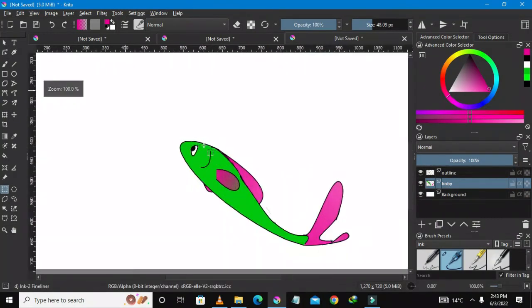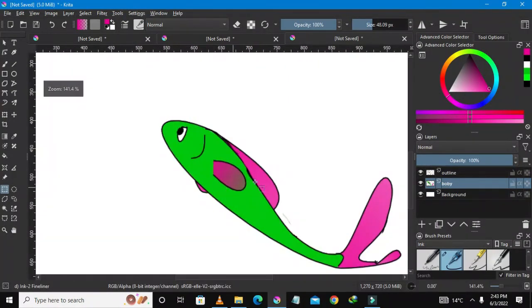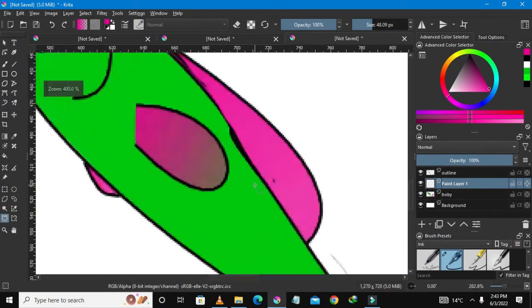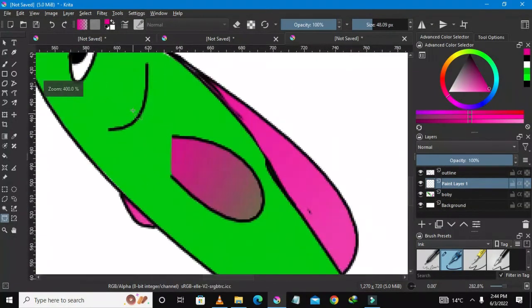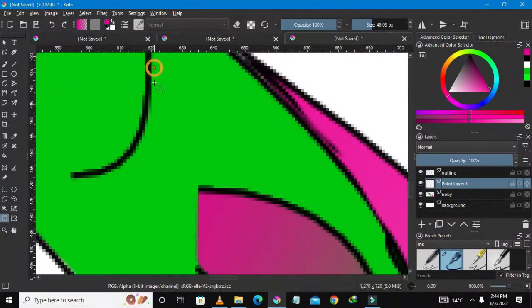Okay, so we need to do some shading still. It's like a coloring concept thing, but for this I'll select the selection tool and go here, adding some shadows to our fish, so like that.